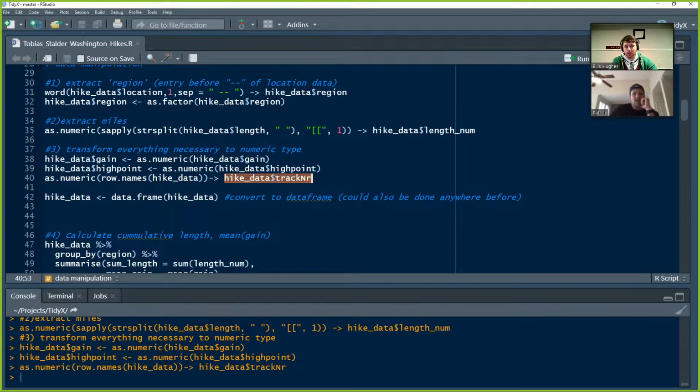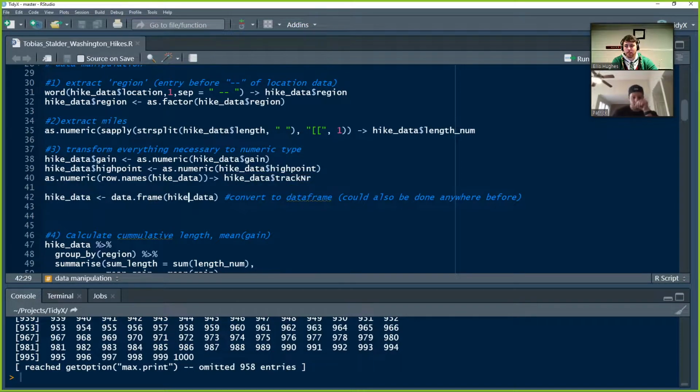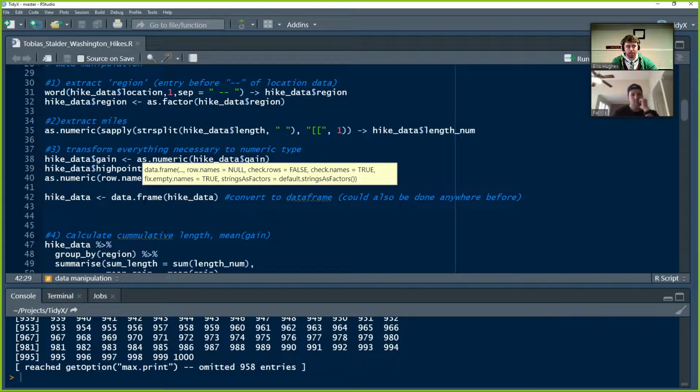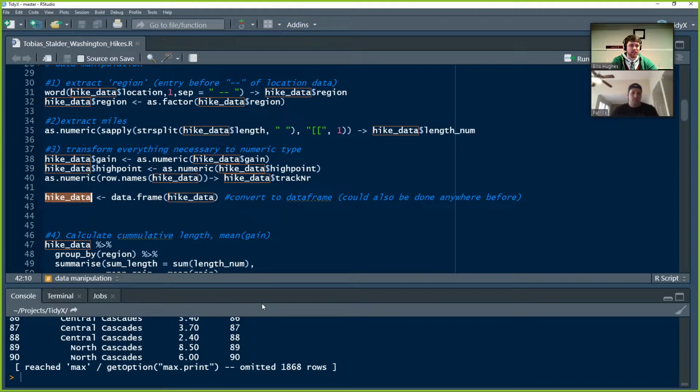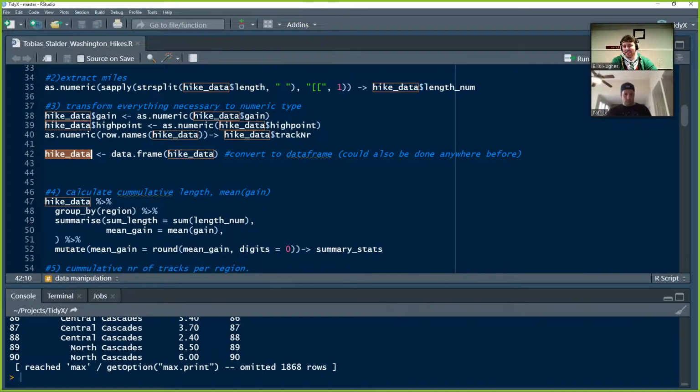So now he makes it all into a data frame. He converts it into a data frame because it was a tibble before, and this can happen anywhere. Though tibbles inherit data frame methods, so you don't need to explicitly do this, but sometimes tibbles behave in a funny way, where you're like, no, I want to print everything. Stop stopping me from printing all of this. I want to see all of this. I know, I do that. So yeah, he does that.